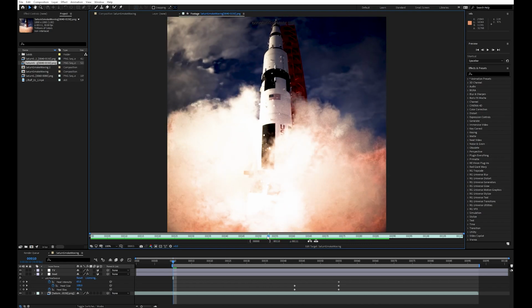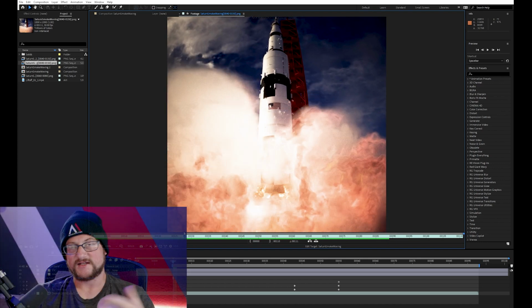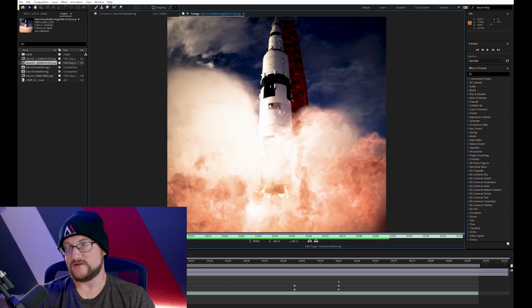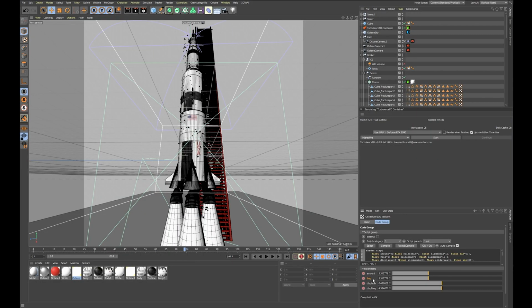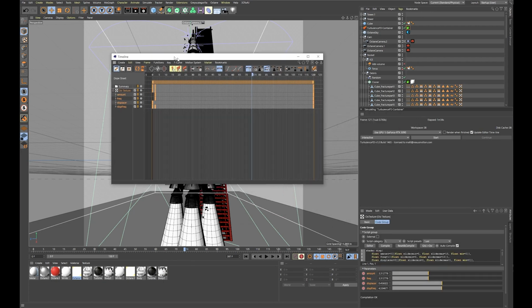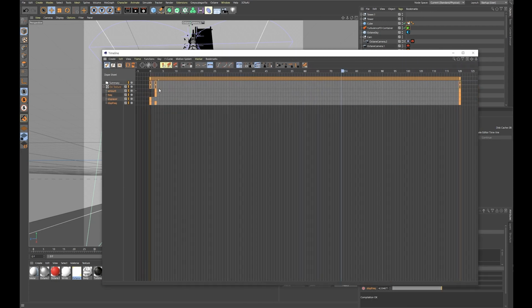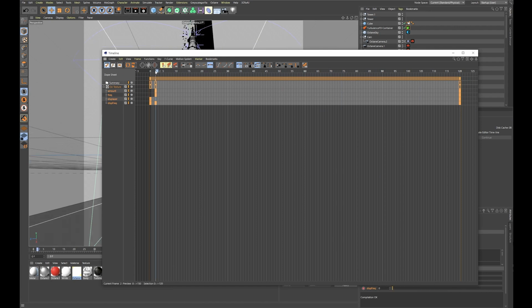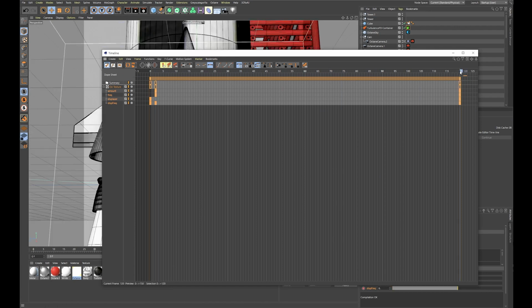So what I did for this is I use a technique that I use a lot, not just for smoke or fire, but for anything in Cinema 4D that's keyframed where I like something but I don't like another thing. And so all I did was I took these keyframes right here, and in my dope sheet, originally, I had the settings starting here at the beginning of the animation, and then at the end of the animation, they were up to higher values.